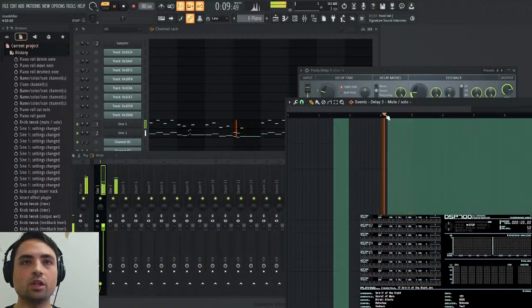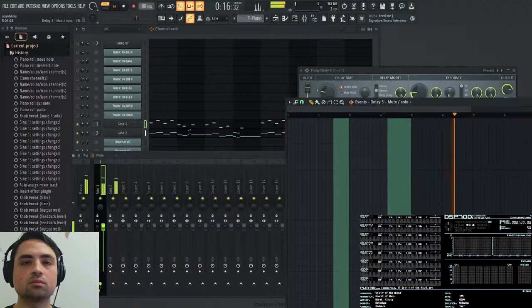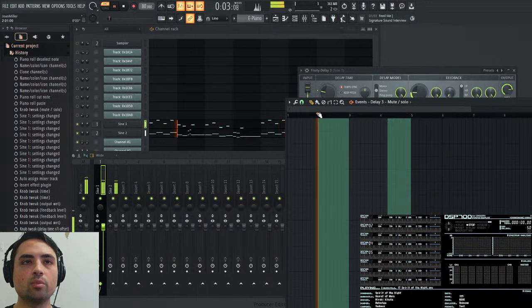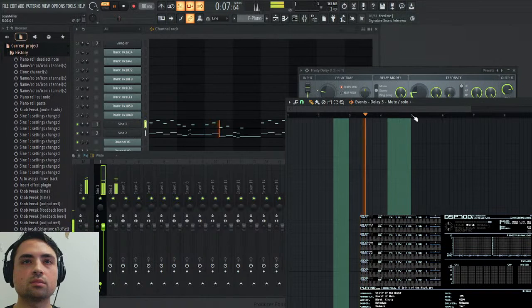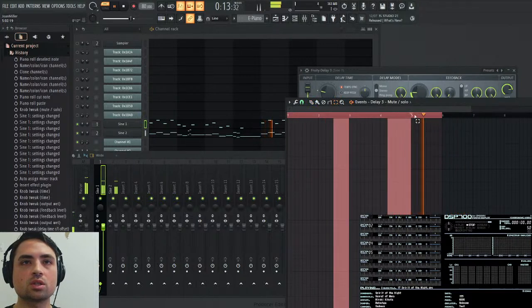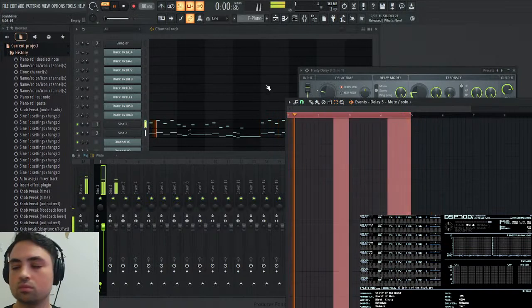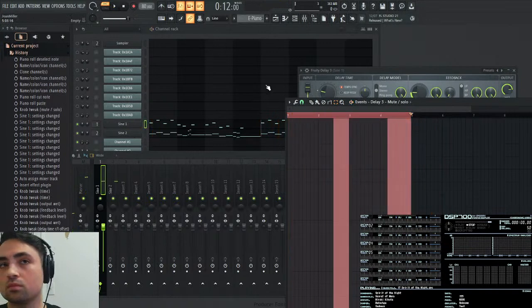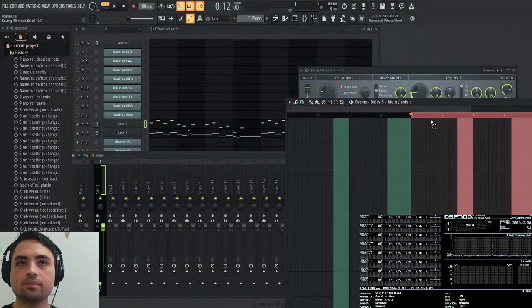And here we want to hear it again. Maybe this whole bar too. Maybe not. And we can kind of paste this, just kind of repeat these 4 bars. Like this.